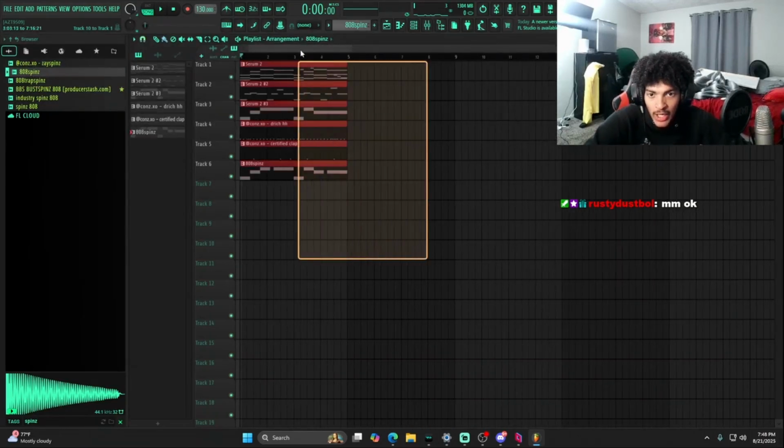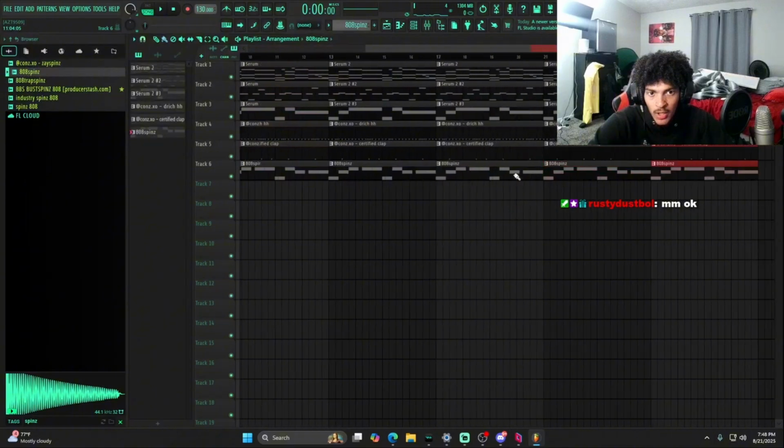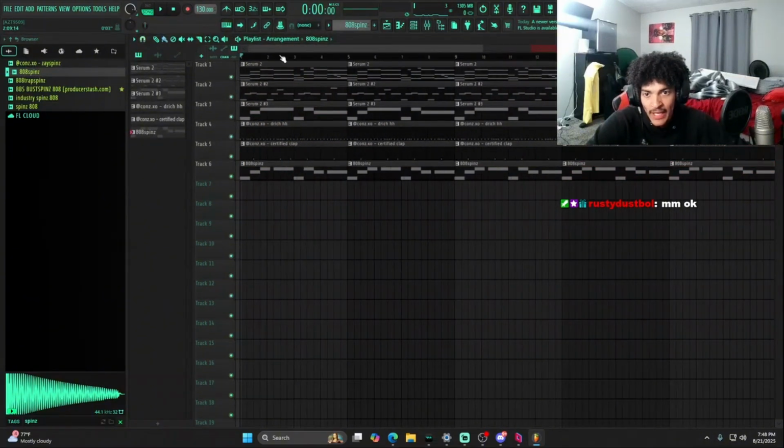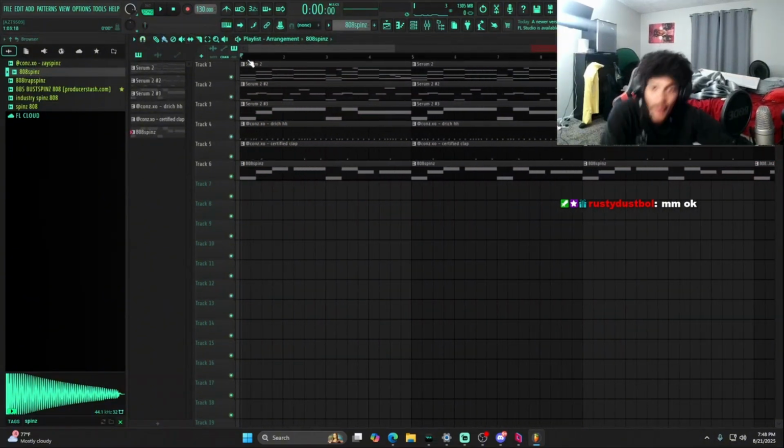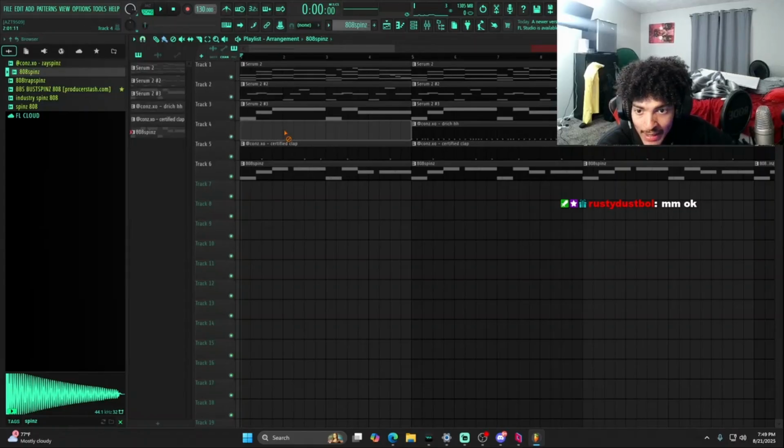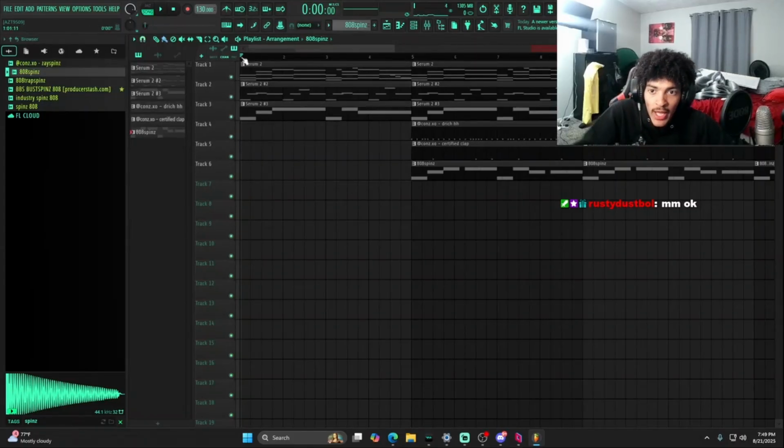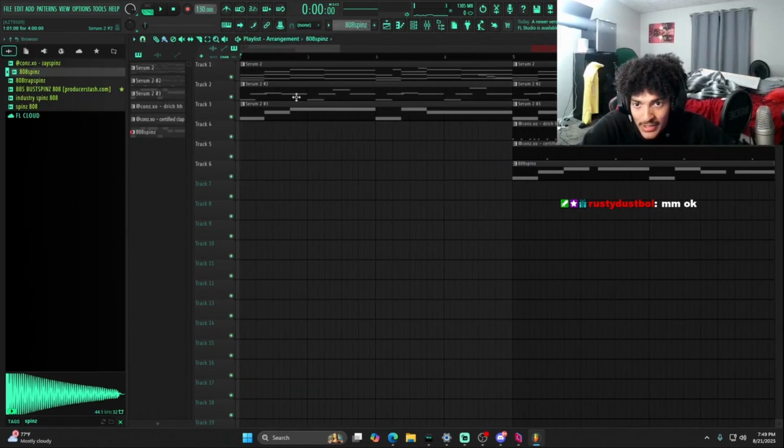Again, right here, Control B. Right? And then this is the arrangement process. Okay? This is the arrangement process. So here I can take out or leave in whatever I want to. So at the start, I'm going to take out all the drums. And I'm also going to take out my lead, the second sound we added.